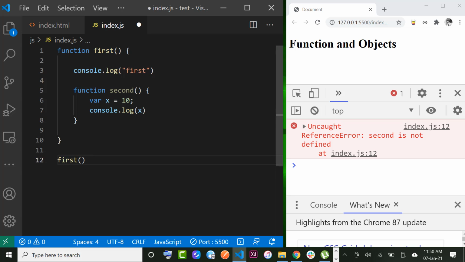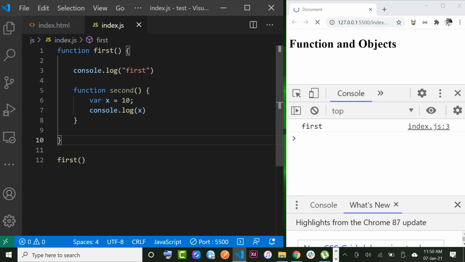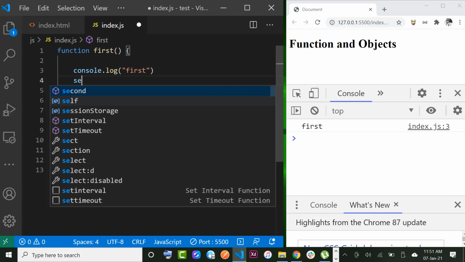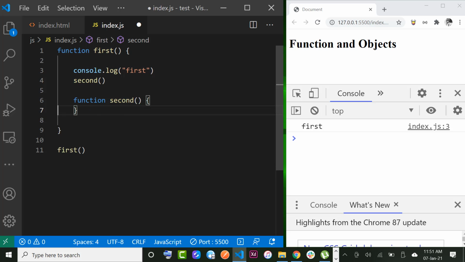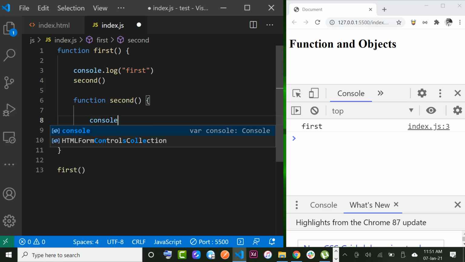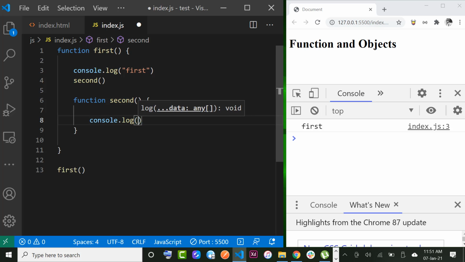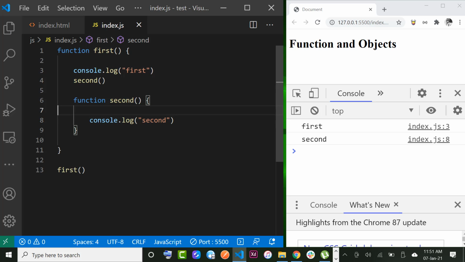But how come the first one looks like that? It's working now. You have to call the function first.